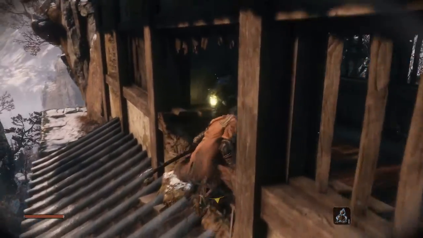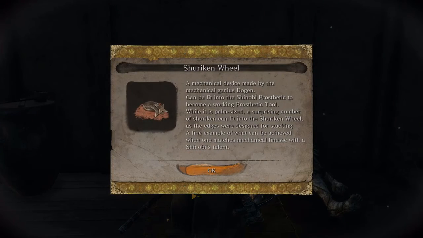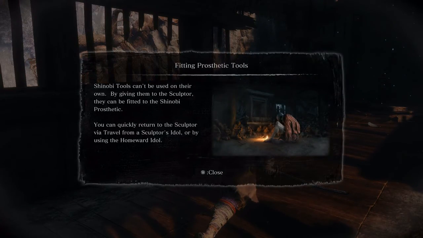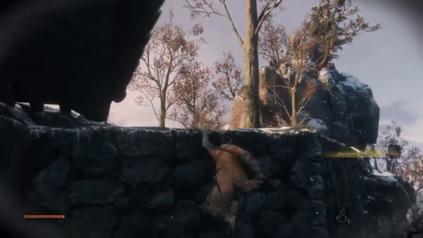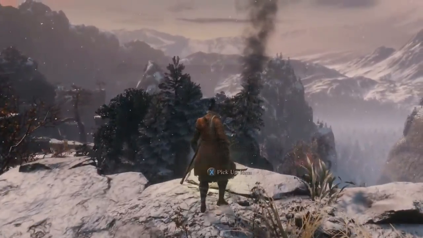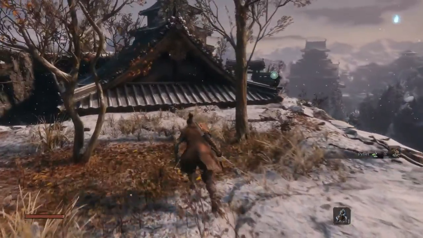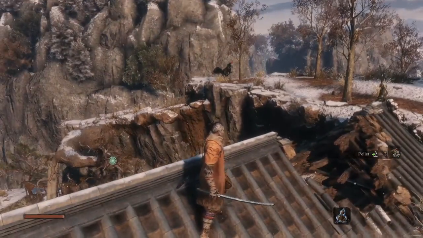Now in this damaged building here, we're going to come across our first prosthetic tool. It's the shuriken. It's a very quick to use item, very useful to use against the fast moving enemies that jump around a lot. Useful items over here, and wait a minute.